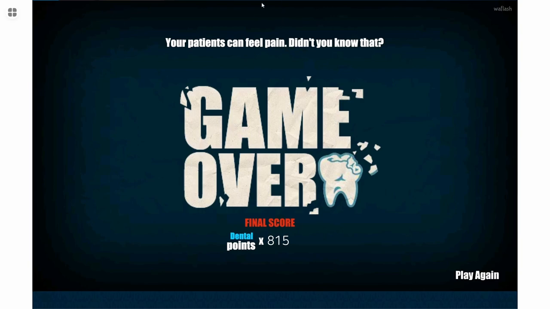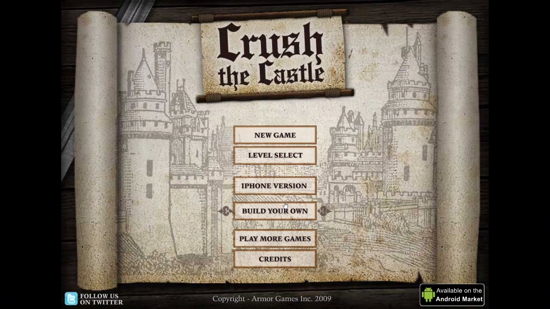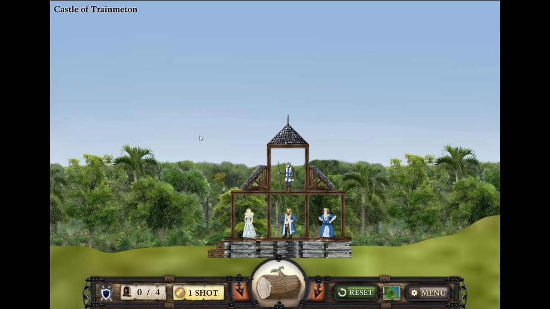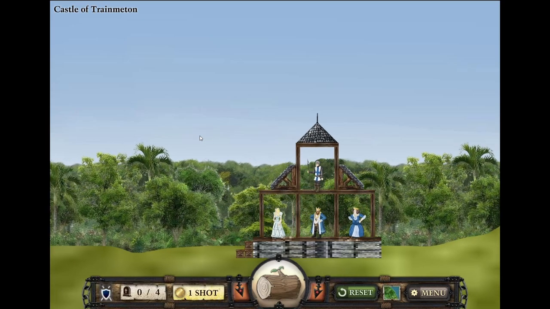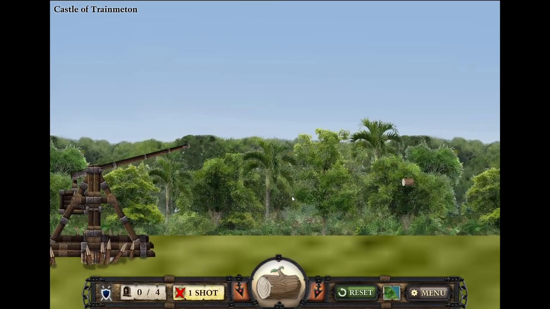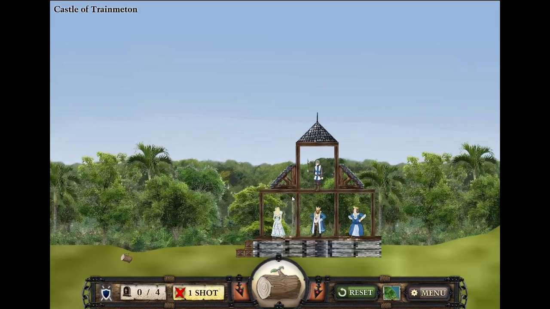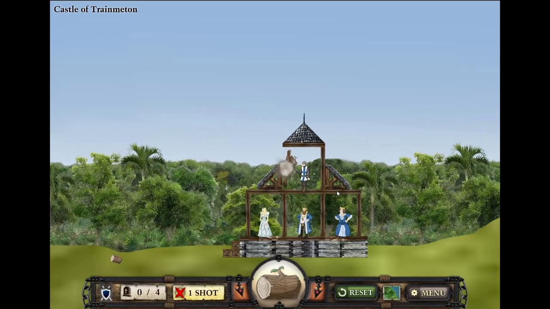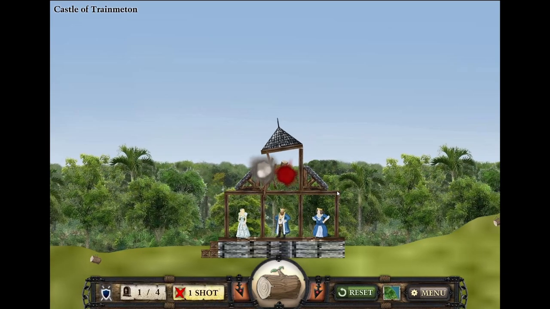Okay, next game. We're playing Crush the Castle. Now, I tried to play the second one. It's not happening. Excruciating lag. Here, I'll show you. Oh my. What is this lag? All right, so the goal of this game, basically, you just... trying to play better than that. Boom. Oh, yeah, see this lag?